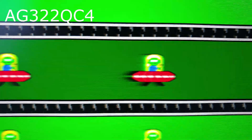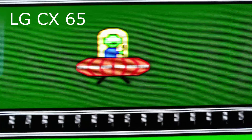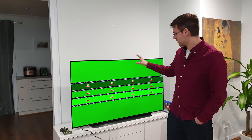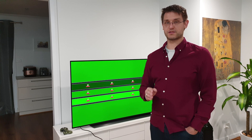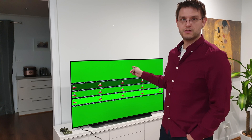Just keep in mind both monitors — the OLED and the gaming monitor — are running at 1440p and 120Hz, so it's exactly the same settings. But the OLED is just so much better. After playing a couple of hours on my new OLED I didn't touch my gaming monitor at all, so I'm actually considering selling it because the performance is just very bad against this one.